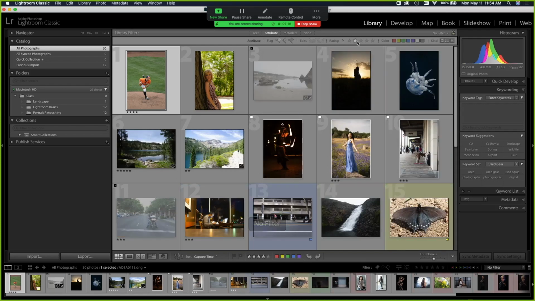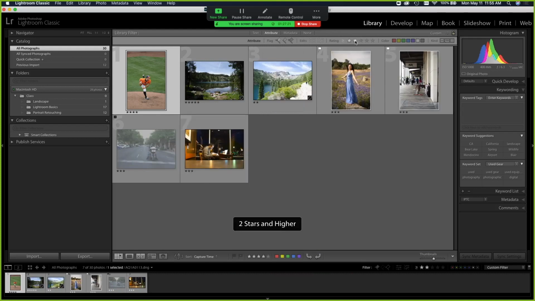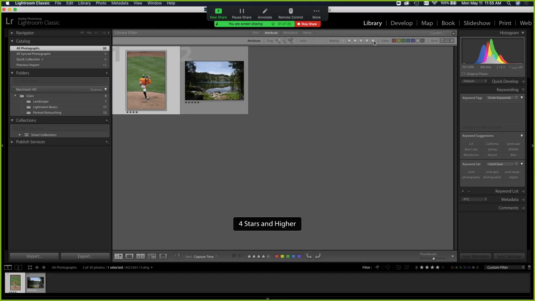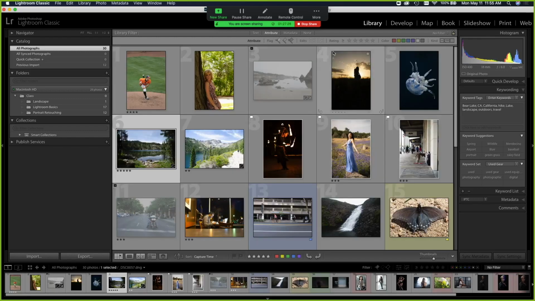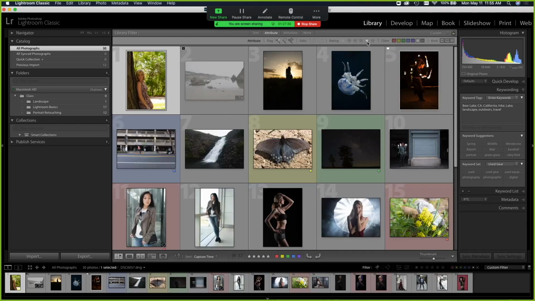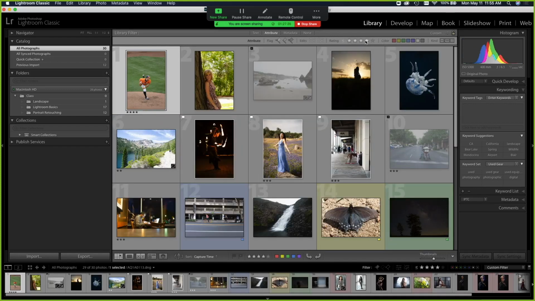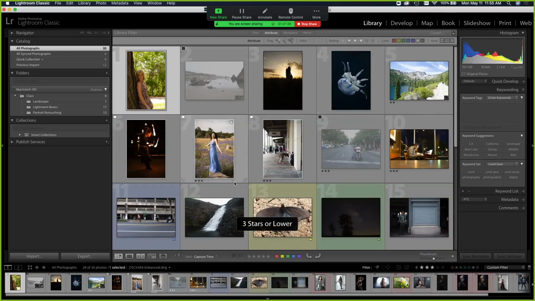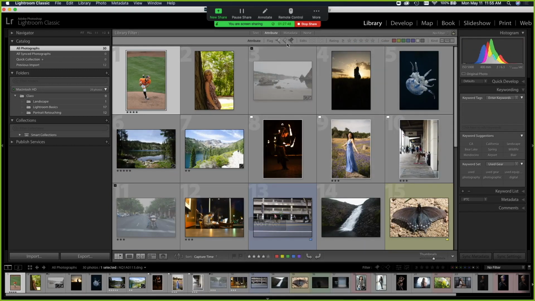And then there's rating. So of course I could say show me 3 stars and up, or 2 stars and up, or 4, or 5. And you just click on the star again to get rid of it. Now I can change it, so I could say equal to, so now I only want 3 stars. It won't show me anything above or below it. Or I could say 3 stars or less. So anything less, which includes ones that don't have any kind of star on there. And then I can change it back and click that off if I want to. Okay? That makes sense? So that's kind of the main section there.